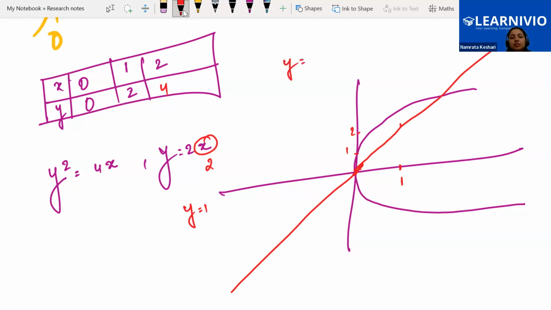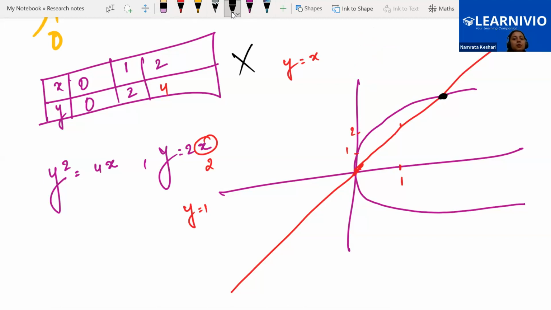y is equal to x will be a line passing through origin, right? Yes, ma'am. Similarly, y is equal to 2x also will be a line passing through origin only. The graph which I was showing you, that you can take the help of table, that was just for reference so that you get the same straight line. Not exactly the same, it will be shifted because here we have 2x, but that's okay because here we have to focus completely on the point of intersection. We don't want to know all the coordinates, we just want the point of intersection. So this table will not help us get the point of intersection. We can solve both the equations to get the point of intersection, right, Murtaza?